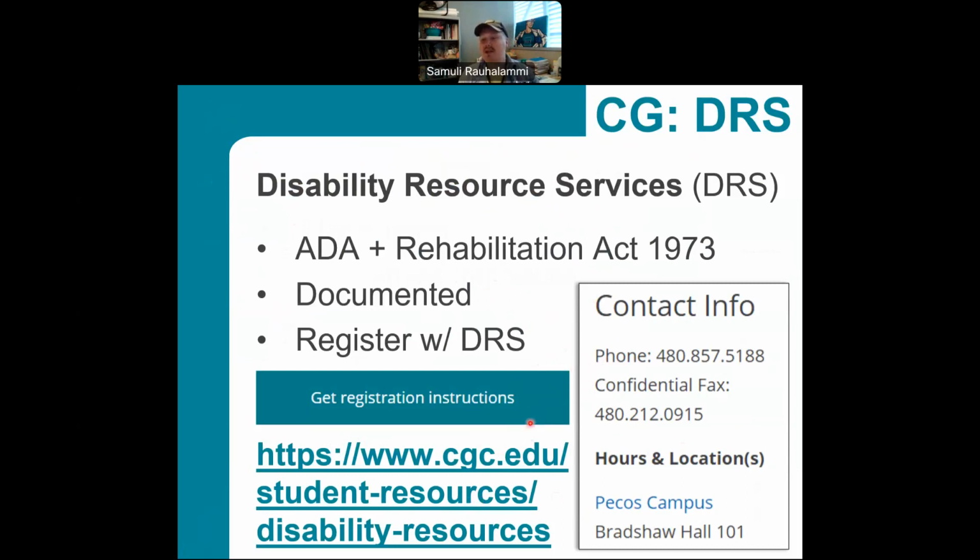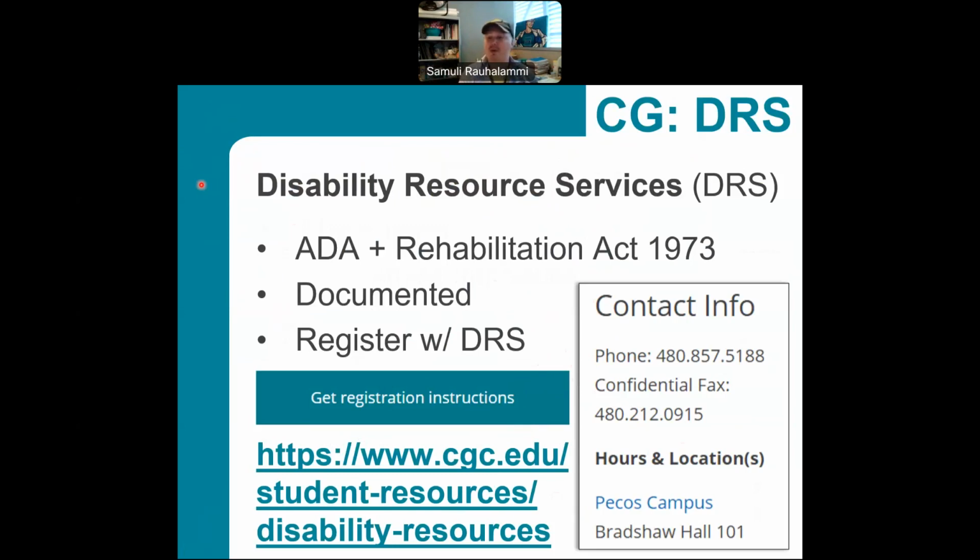The outcome of this consultation is going to be an accommodation plan, and that's all that will ever be shared with me. I will not know about your disability. It's not something that I will talk about in public. I simply will be informed what your accommodations are in this class once the accommodation plan is forwarded to me. If you do have an accommodation plan, I typically contact you. The first week of classes is a little hectic, but I will contact you really soon and let you know that I've received it and that I've implemented whatever changes we were told to do based on that plan. So that's something to keep in mind.